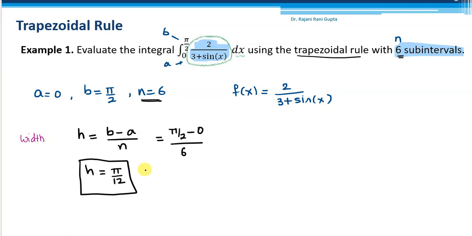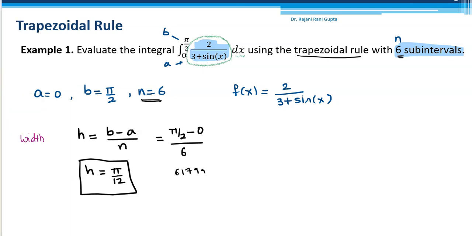So let's begin with this. You have h equal to pi by 12. It is suggested to keep it in this form because if you divide it, you get the value 0.2617999, which means you are not getting a proper decimal. It's a non-terminating decimal. In this case you will not be able to reach the end, so I recommend not to use this.